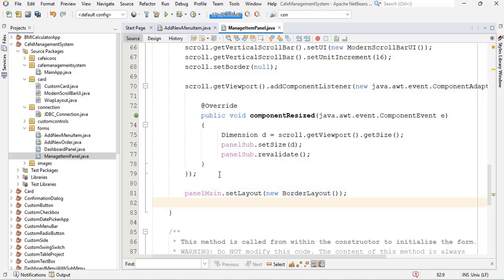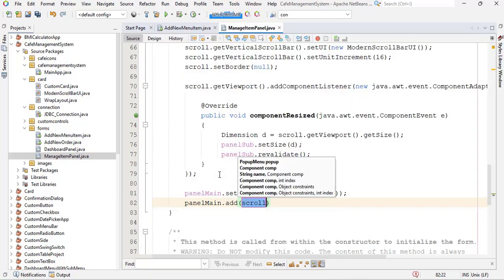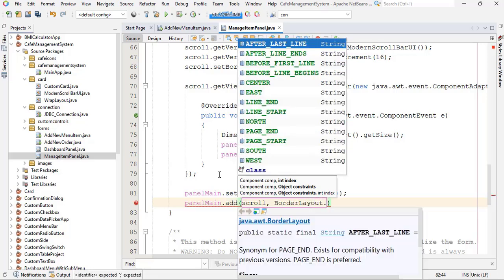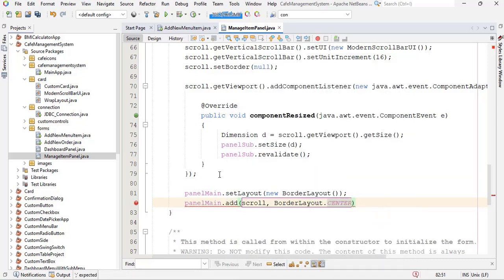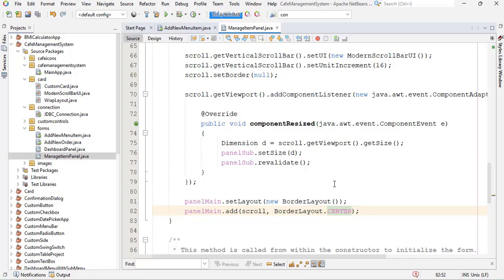And here let's use panelMain.add. We have scroll. After that, let's use BorderLayout.CENTER. That is good. Okay, the job is completed.